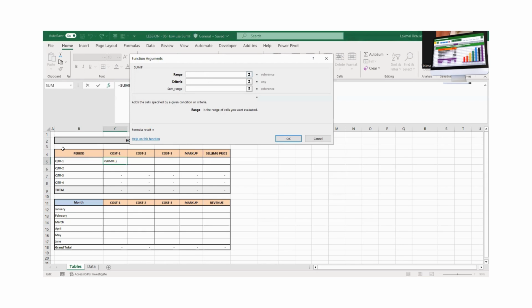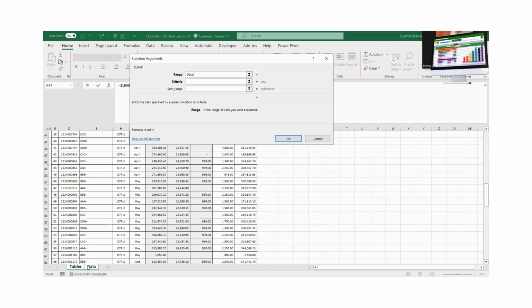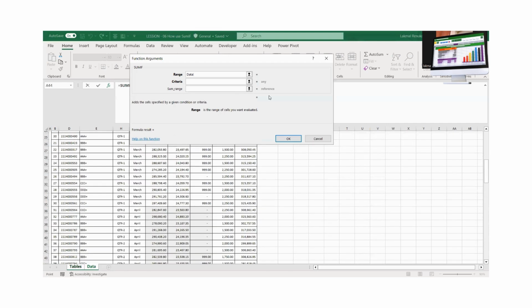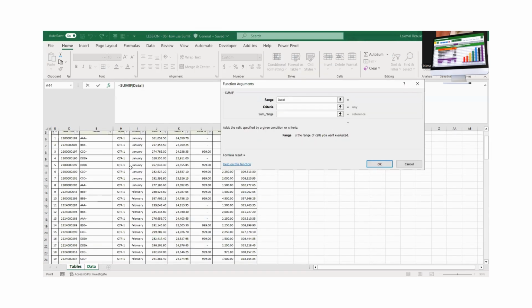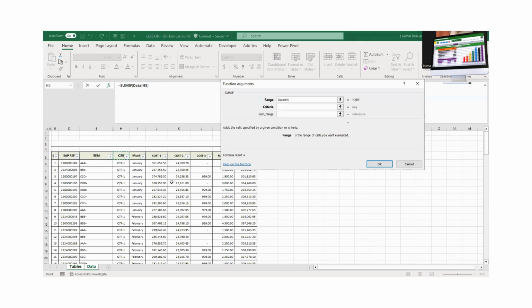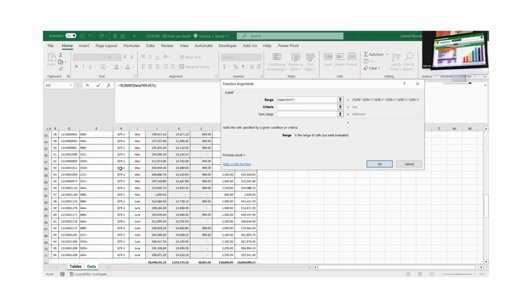Which range are we going to get these items from? Then go to the data table. The range is the quarter column we are going to check. Select this full column and lock the cell using F4.